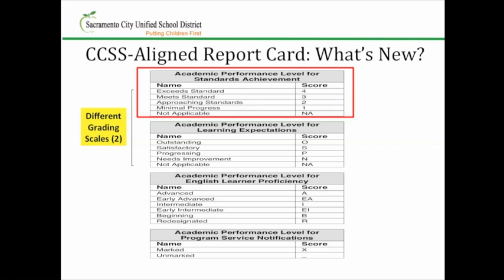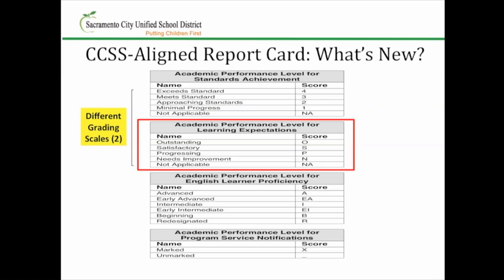The second scale, Academic Performance Level for Learning Expectations, is an alpha scale and is used to show how students are progressing on a specific subscale and standards that fall under or describe each of the major areas that received a numeric grade.